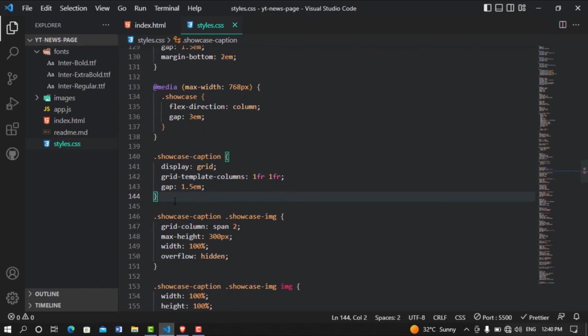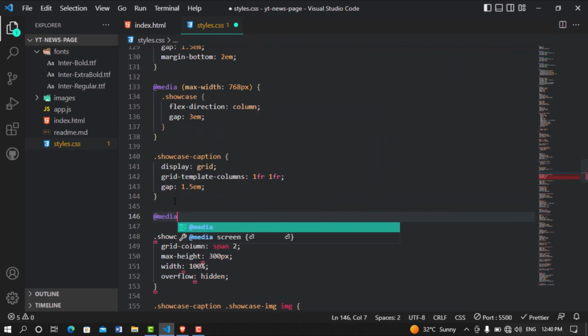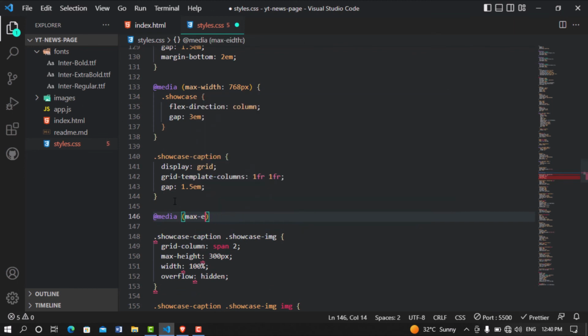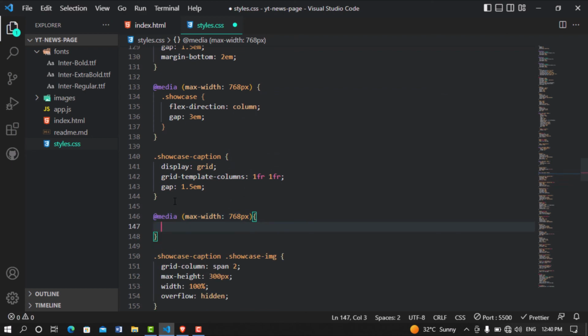For the showcase caption selector, let's change the display from a grid system to a flexbox. Below the showcase caption selector, let's add @media max width 768px, showcase caption, display flex, direction of column.